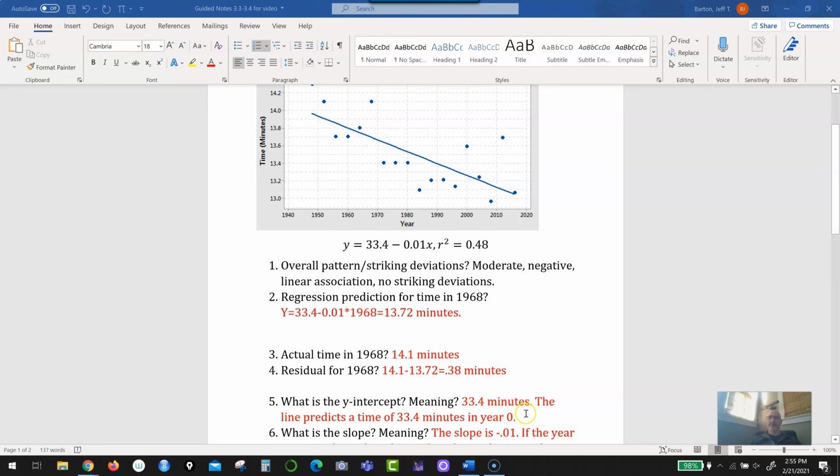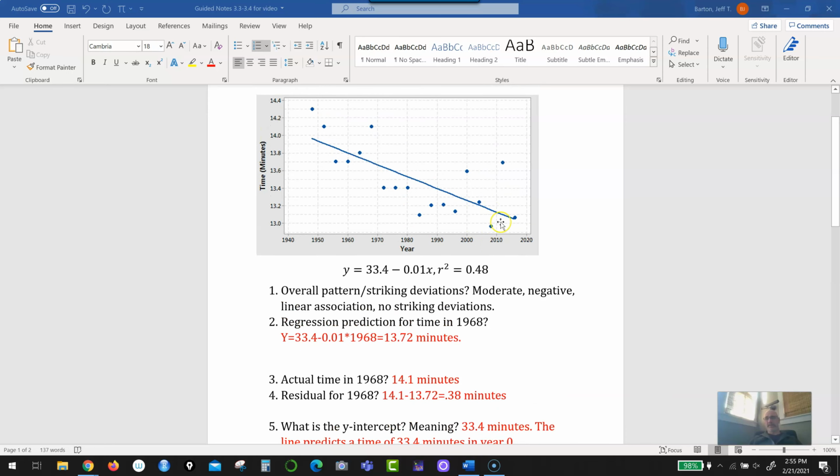So that's an example of trying to extrapolate from the data with a value that's way too far outside the range of the data. Right? If you plug in 0, you get a bad answer. Similarly, if we plugged in like the year 2500, we would get something silly in the end as well.